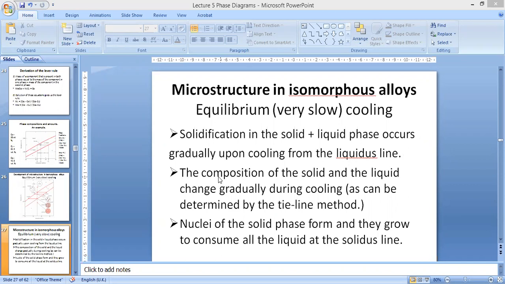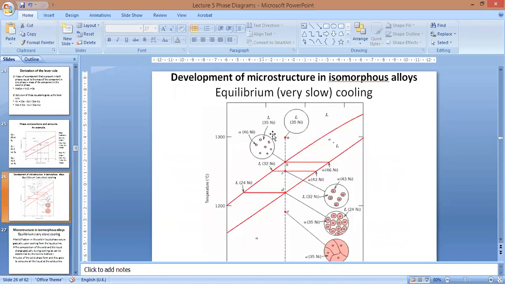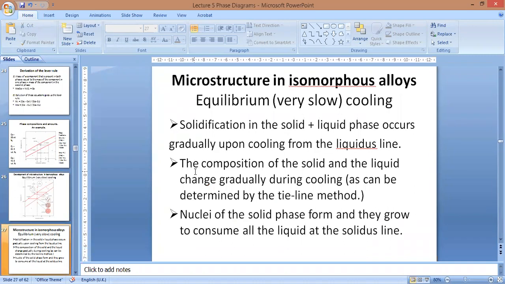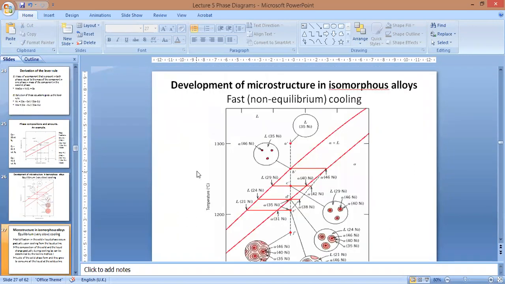So as we saw from the different microstructures for the different points, as you see, we're going down, we're cooling. As we are cooling, there are different variations of the microstructure, and what we're seeing overall is an increase in the solid composition of solution of the metal.